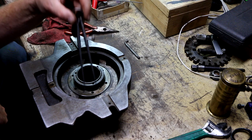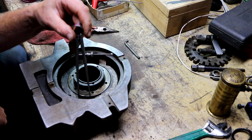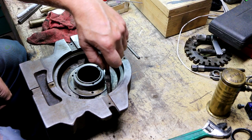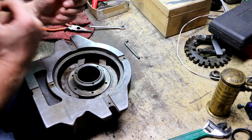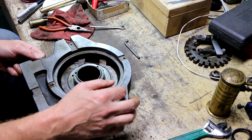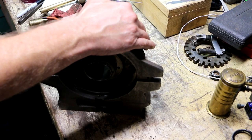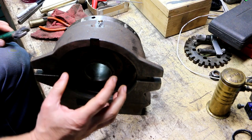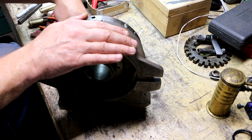So I've got this bolt tightened to the point where now I've got just the slightest amount of drag on my inside calipers. So that should be right where it was when I started taking this thing apart. So now I'm going to insert that other bolt right here. And I'm going to tighten it up and see whether or not this locks correctly. I think it's working okay. I think I've got to have that master plate, which acts as the retainer to this whole thing, in place for it to be tested correctly.